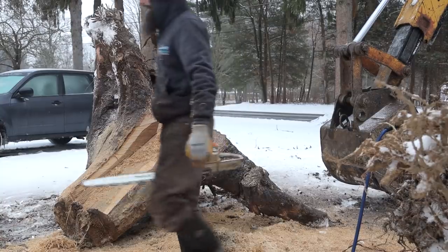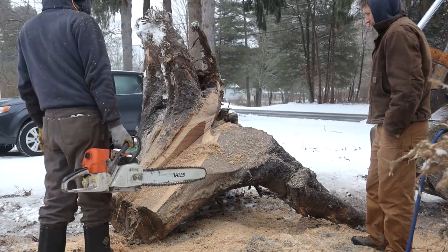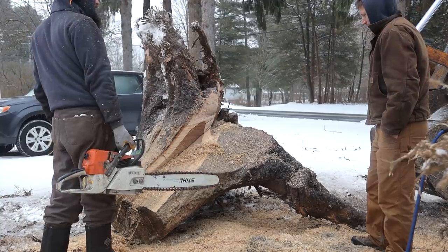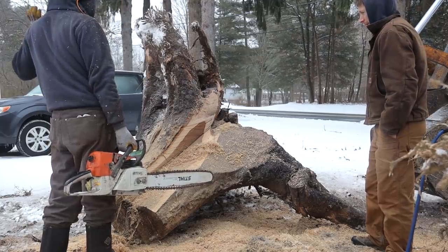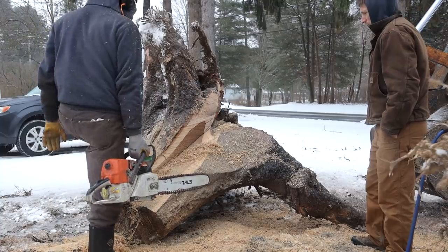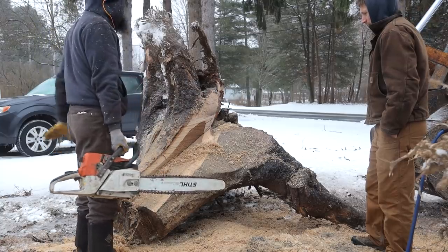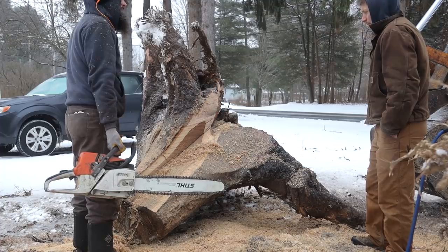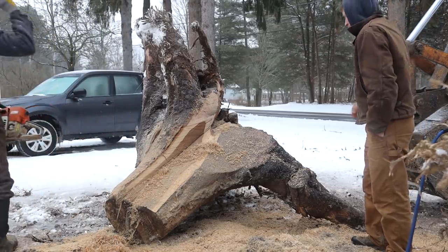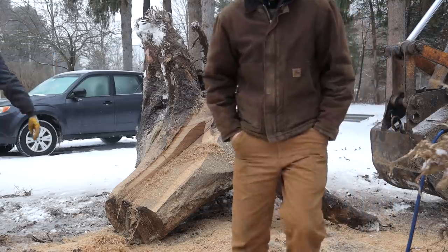Betcha, I'm out of gas. Yep. Do you want to fire up the hoe and give it a moment to warm up? And then can we flip it and stand it directly upright? And then I think I can start sawing in from the top and follow it down towards the base. Okay. Does that make sense? Yeah, I think so. You just want me to pull it over, basically. Basically, just pull it over and stand it up, yep.